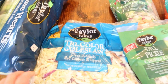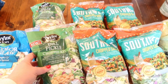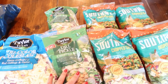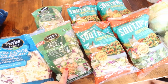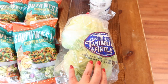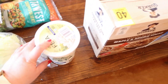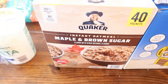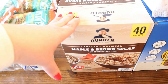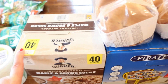I got a big bag of coleslaw mix — I was going to make egg roll in a bowl with this, it's so good. And then I have all of these salad kits. They're such a good price at Sam's and they're easy to put together to go with dinners. Usually we'll do two for one dinner, but this is a new flavor so we're just going to start off with one just in case it doesn't go over well. Two heads of iceberg lettuce — I shred this up to go with tacos, nachos, and that sort of thing. I've got a big container of feta cheese to go on pasta and salads. My husband started buying these instant oatmeals a couple of weeks ago and it went over really well, so I decided to buy a 40-pack at Sam's — even down to the five-year-old knows how to make these by themselves, which is really awesome. Two packs of blueberry bagels.